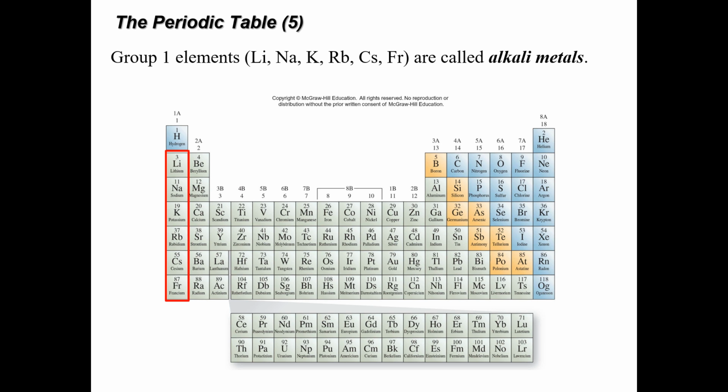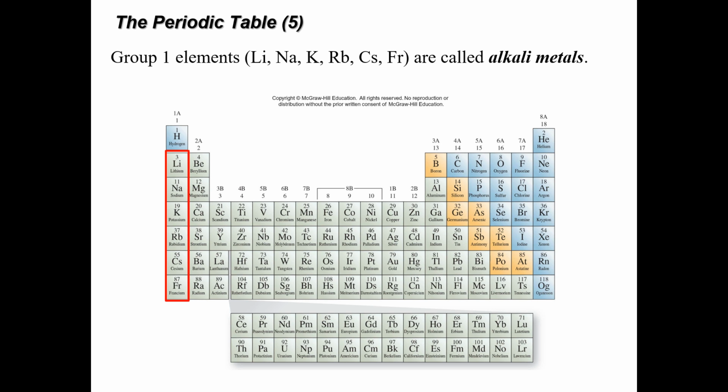Okay, so then we talk about the vertical columns, the groups and the periods. When we talk about groups or families, there are certain names for each group or family. Look at the very first group, which includes lithium, sodium, potassium, which is symbol K, rubidium, cesium, francium. We call this group alkali metals. In the exam, I may ask, identify alkali metals. You need to know what these alkali metals are. It's important you understand the concept.